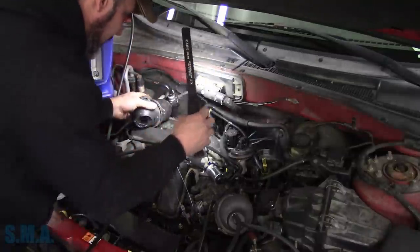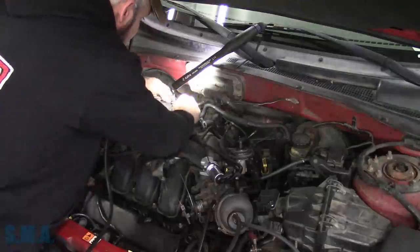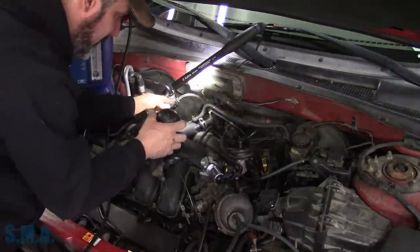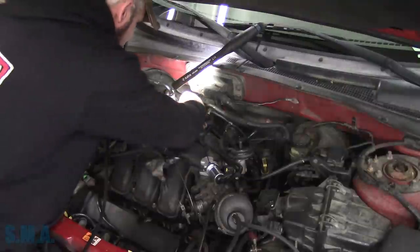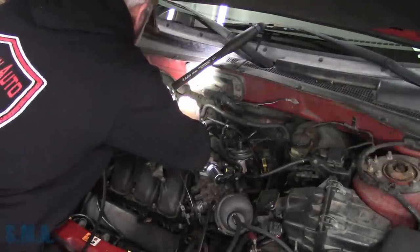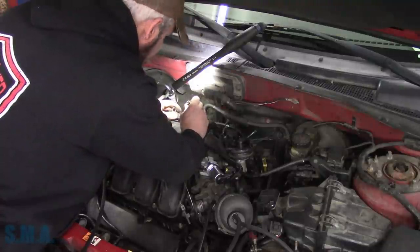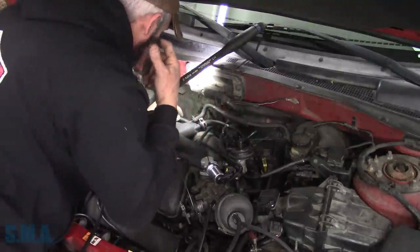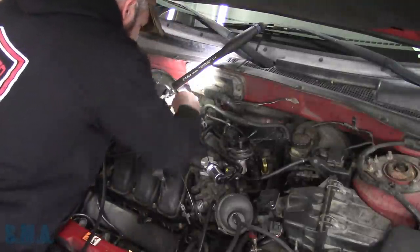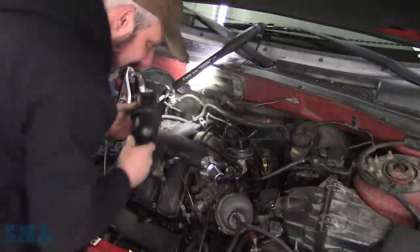Now we can, if we want to see, I guess, you could unhook it here. See, there's no smoke coming out of that vacuum hose. We could unhook it at this side of the check valve. We should have smoke here. No, what did we do? We unhooked this vacuum line, didn't we? Yeah, we plugged that vacuum line off. Awesome. We've got so much stuff disabled right now, it's pathetic.